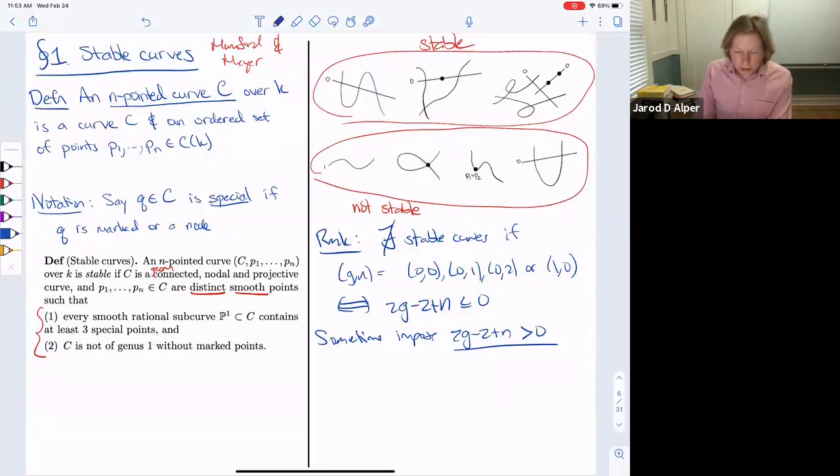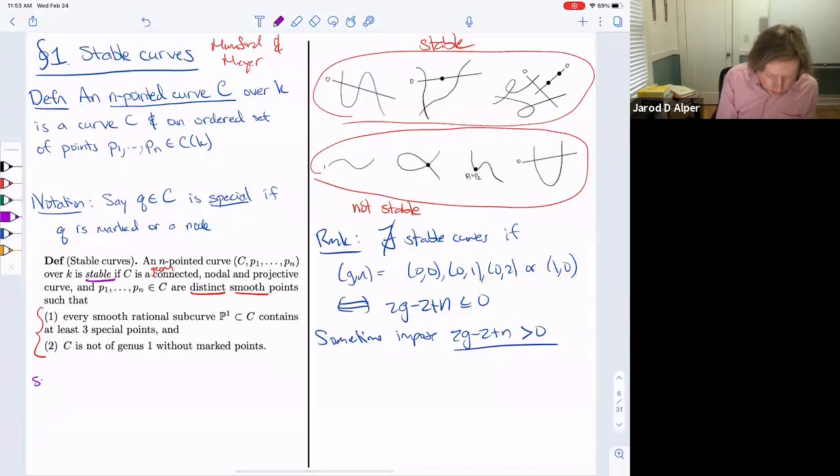Yeah, so this is one of the critical definitions for the remainder of the course. And my goal today is to motivate this definition and show that it has some nice properties. But let me just explain first some variants on this.